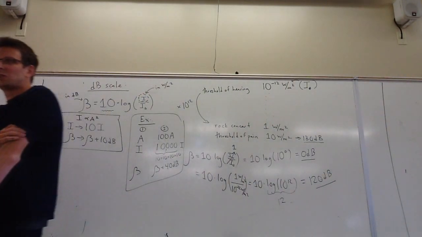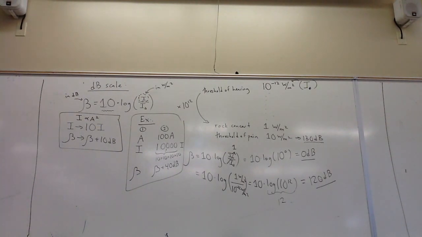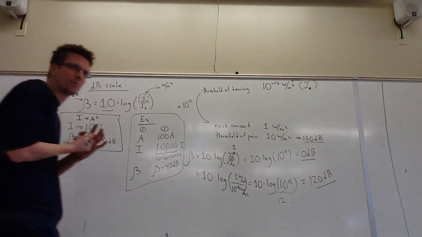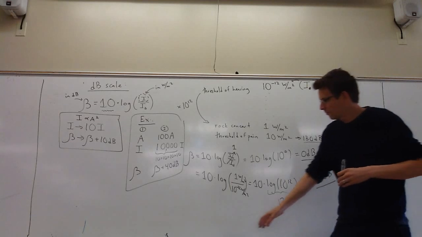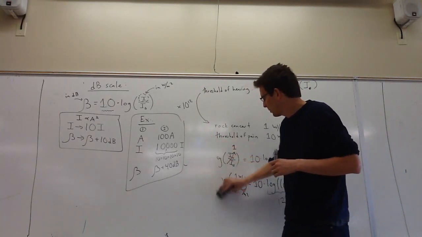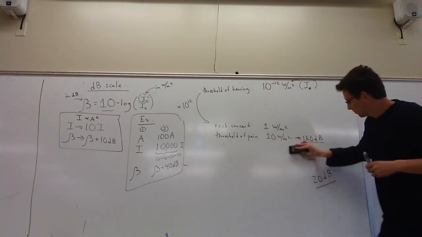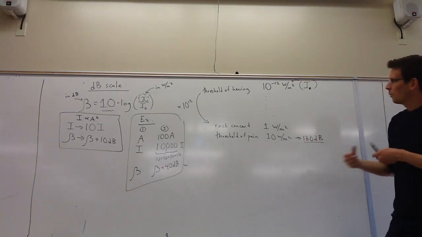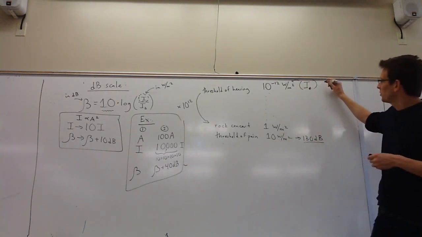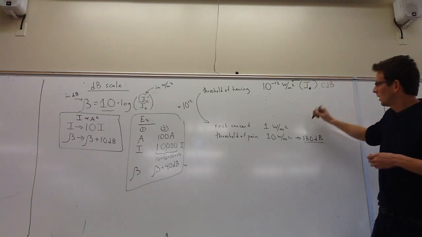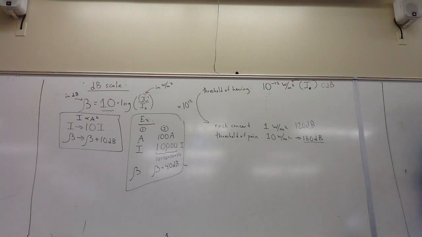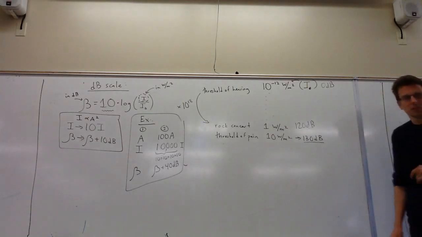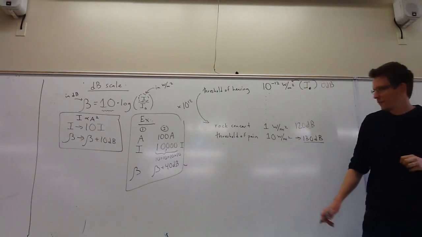So sound wave 2 is 40 decibels louder. See how that worked? Now, if you don't believe me, let's examine our previous findings. Our previous findings were that the threshold of hearing was 0 decibels, a rock concert was 120, and the threshold of pain was 130. Okay? Let's check it out. Does this rule of thumb really work as advertised?